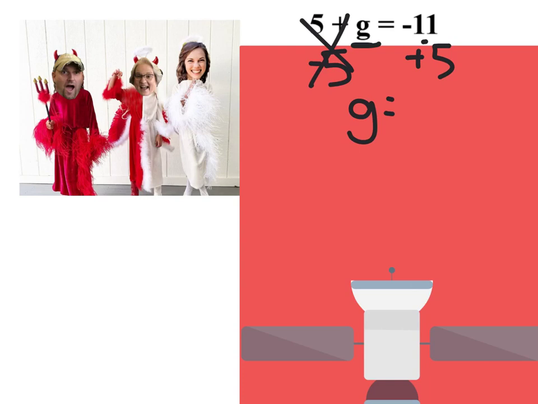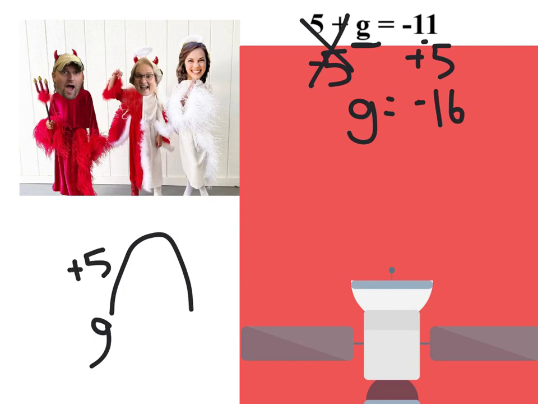Now you have a problem over here that you do and get negative 16. Another way that I teach is the rainbow method. Put the variable down here and then put the operation and what was done to the g. So I say they because somebody's already done this, they added 5 and they got an answer of negative 11. Well, they built this thing up to something it wasn't, so we're going to tear it back down. So where they added 5, we're going to subtract 5.